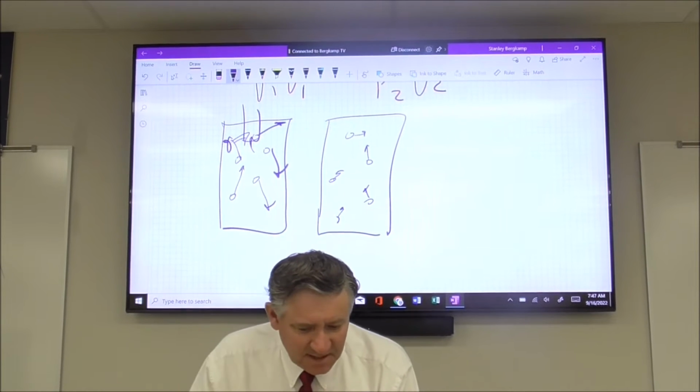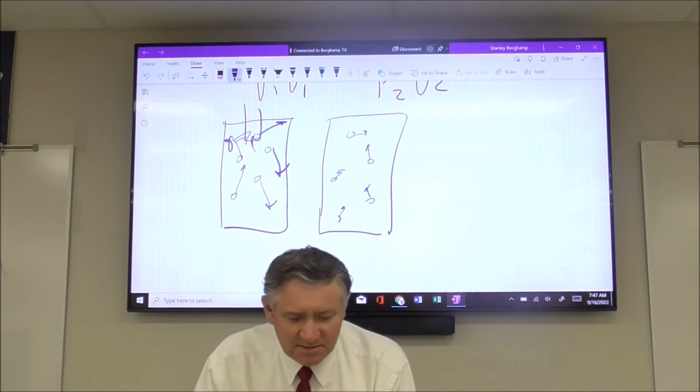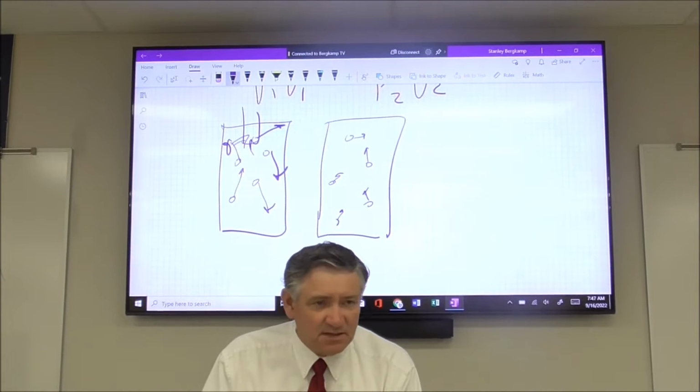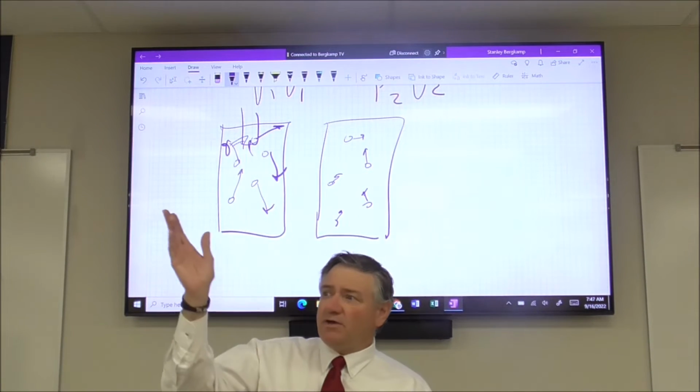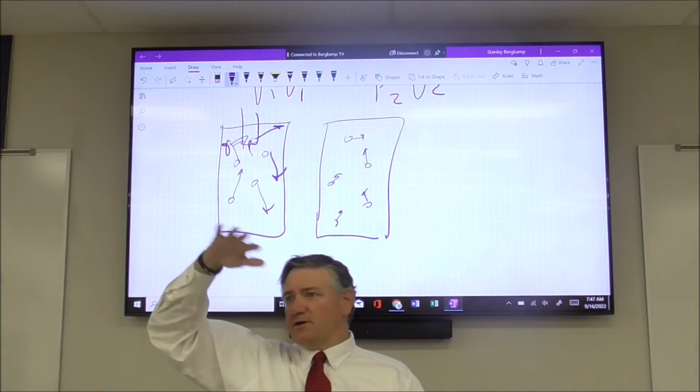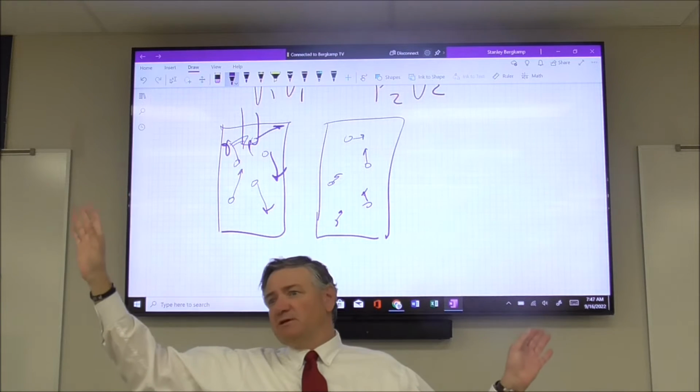On that one, then, it says explain your drawing using at least 2 sentences. Okay, you're not writing your doctoral thesis. This is not a 5-paragraph essay. All you have to say is something like, on a warm day, the particles have more energy, and on a cold day, the particles have less energy. Just something simple like that.